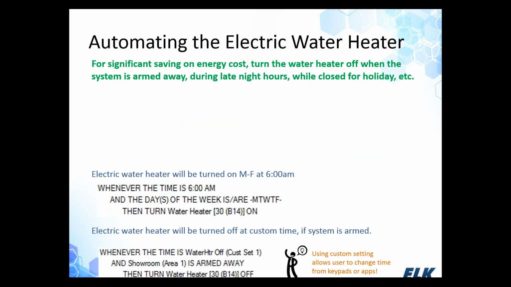Automating the electric water heater. Now, what this can do is the water heater itself, we can basically just turn this thing off on holidays, for instance, is a great idea. We can also turn this off when the building is in armed away mode. There's no reason to have the electric water heater turned on when the building is unoccupied.